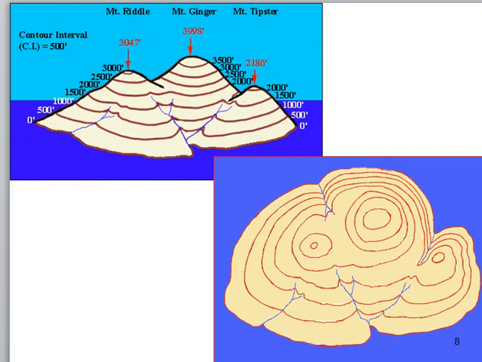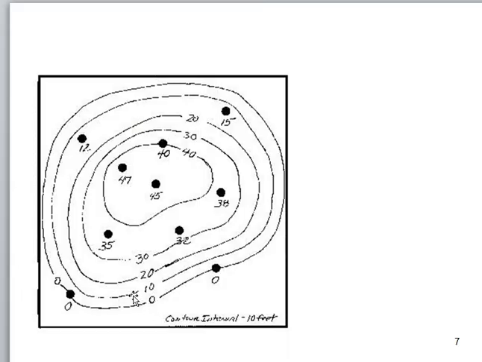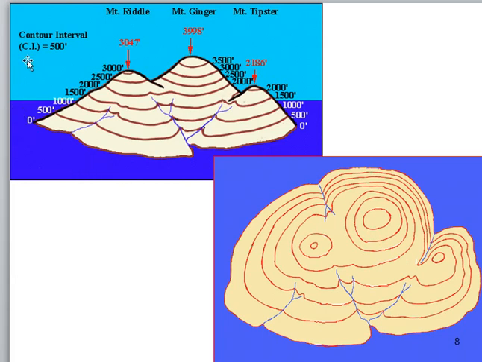So we can look at this. In the lower right-hand corner is the aerial view, a little topographic map of an island with 3 small prominences on it, or 3 little mounds on it. And you can look at it in cross-section. And in this image, our difference between contour lines was 10 feet. That's called the contour interval. On this map, the contour interval is 500 feet.